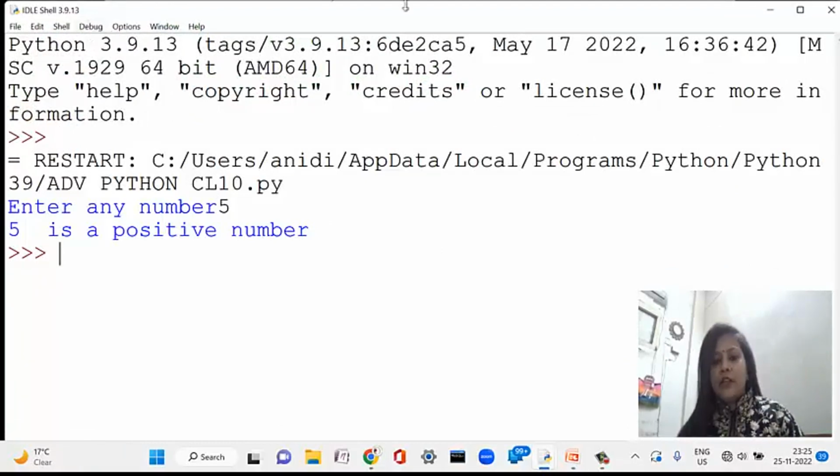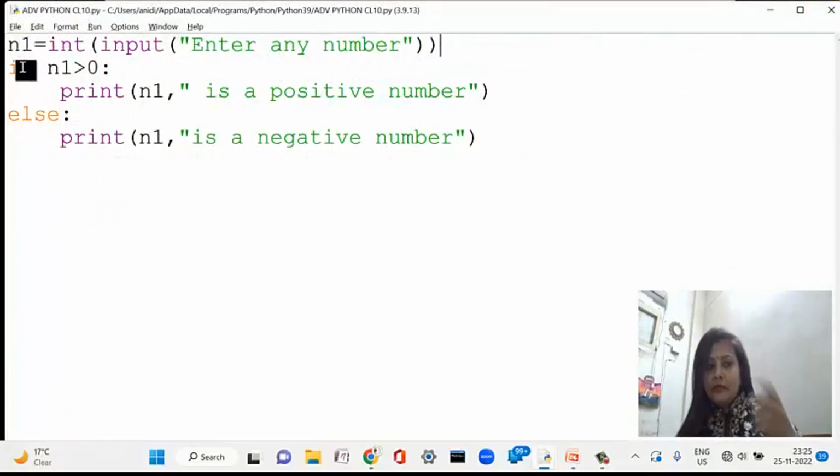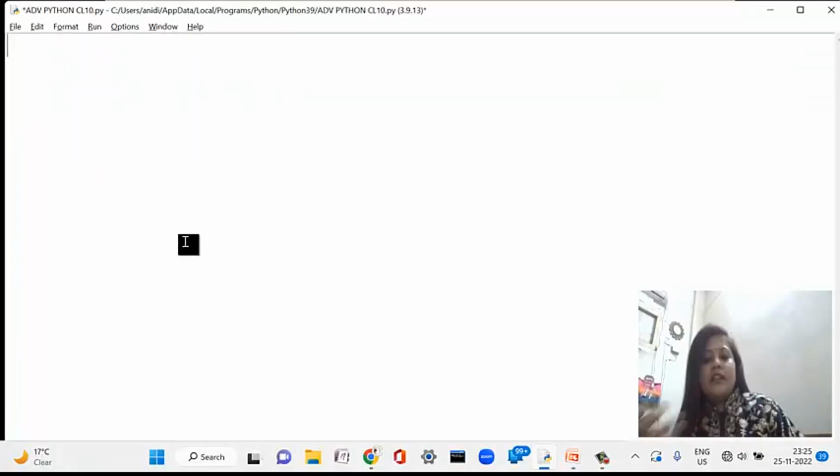So what is happening actually is that we have to give an if, which is a conditional statement where we have to give a condition. If the condition is fulfilled, whatever statements we write after the if statement will execute. If the condition is not fulfilled, whatever we write after else will execute. All right, children. I will show you some more nested if structures. Check it out. Some programs using nested if statements are there in your book.